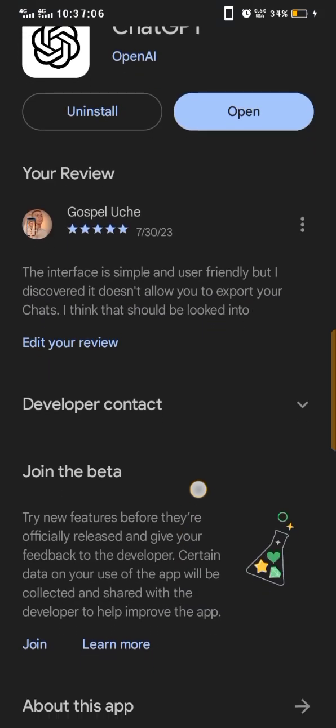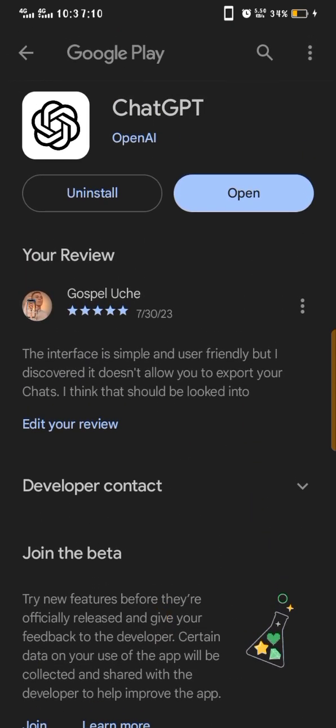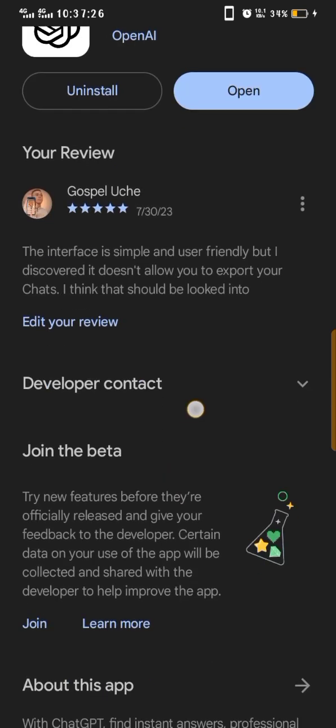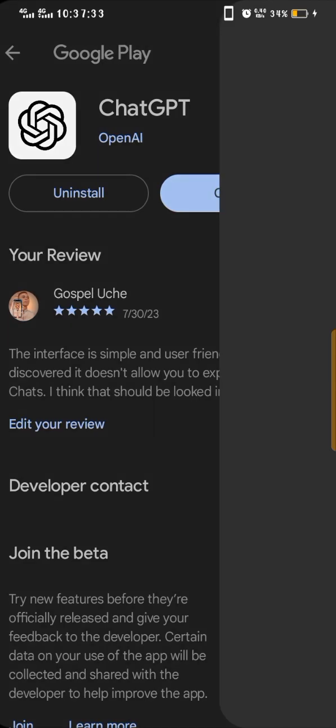Alright, so Play Store has loaded up. When you click that link, this is the exact page you are going to find yourself on. You can see for me I've installed ChatGPT already. So this is the official ChatGPT app for Android users. The app is free of charge. You can use it for free. There is no ad, nothing, just free for use. So you go ahead and install it, and once you've installed it, click on open.